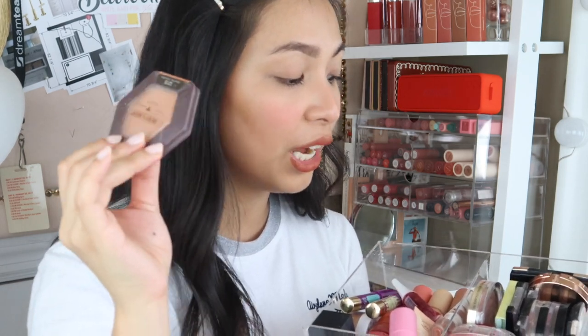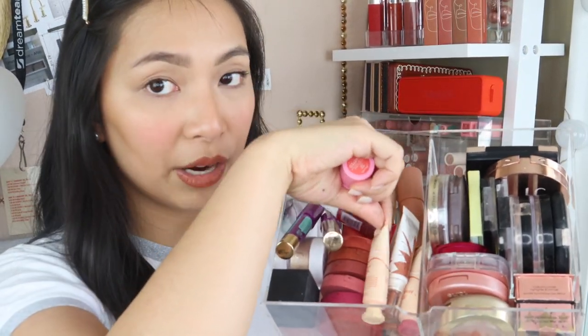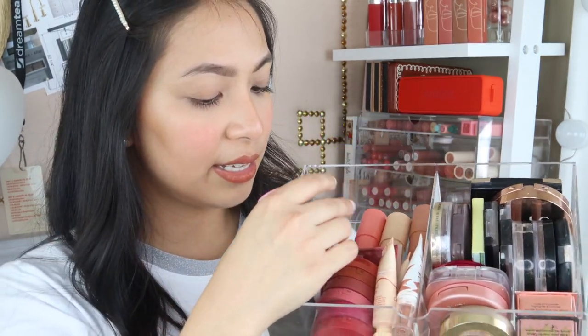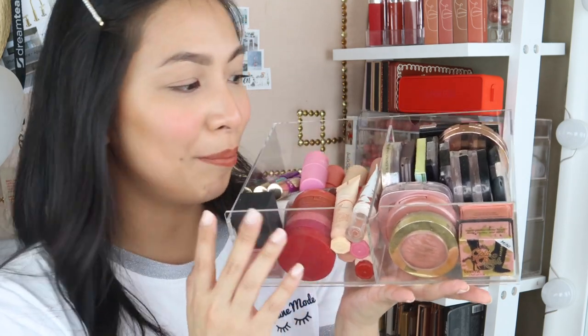When it comes to blush, my favorite drugstore one is Milani Very Amore — super nice, pigmented, but very natural. I also love the Burt's Bees Toasted Cinnamon blush; Kathleen Lights made me buy it. I've had it for two years and it still works great — it's a natural, neutral, orange-brown color, perfect for everyday looks. On the cream blush side, I have Sunny's Face Color Play, blush balm from Flower Beauty, and some contour and highlighter sticks. I also have a NARS liquid blush — it's expired now and separating, but I kept it for display because the packaging is too beautiful to throw away.